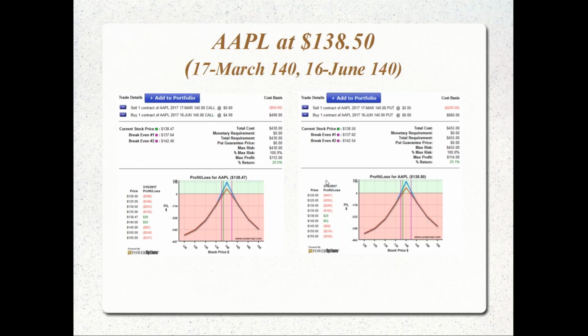Now, the calendar put spread is on the right-hand side. Now we're looking at a slightly in-the-money put here. It's at the money, but we're looking at the 140 strike for the 17th of March expiration. And we could receive 205 for that position. Okay? But with the stock at 138.50, we're $1.50 in the money. So we're receiving about 55 cents of time premium against a debit of 660 because our long put is also slightly in the money. But the risk-reward profiles are similar. One offers the potential for a 26% maximum profit, the other at 25%.